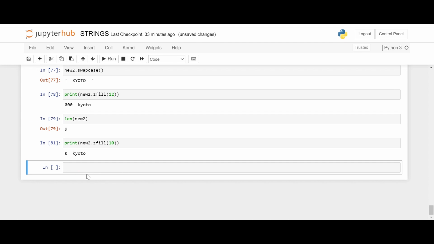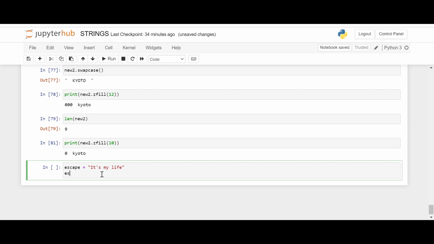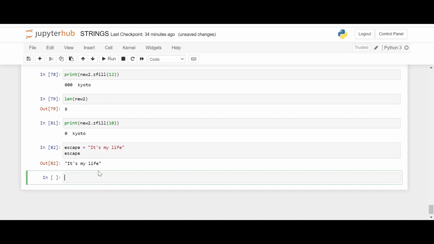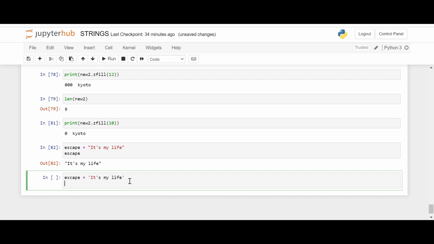Okay. Now let's use escape character. So this is our string escape. Now we are using double quotation outside, so it's okay to put single quotation inside, but what if we want to use single quotation only? It's my life. So you can see the string ends here and we'll get an error.